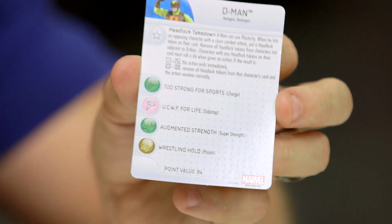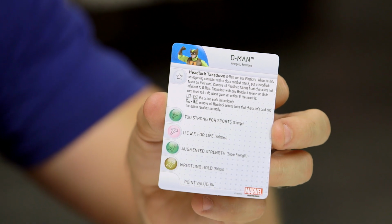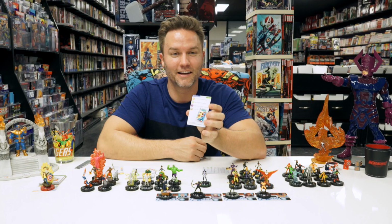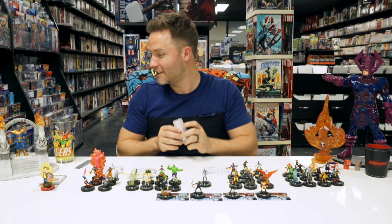Interesting. You put them in a headlock, but if they move away from him, they're not in the headlock anymore, so it only works if they're adjacent. That's pretty much all he does, D-Man. He gives noogies. That's D-Man's special power, giving to you a noogie.